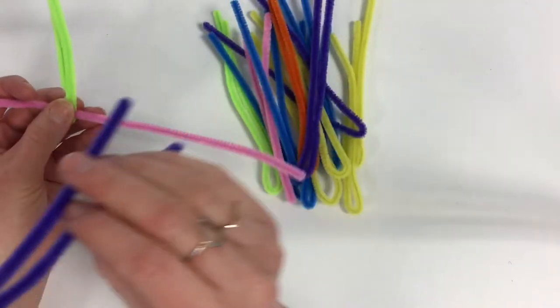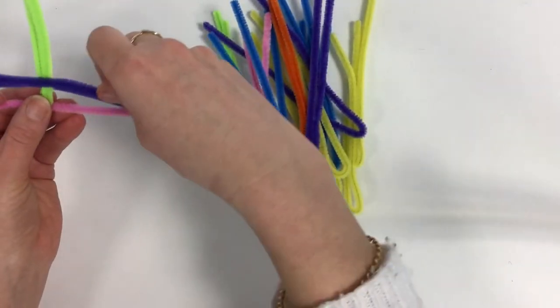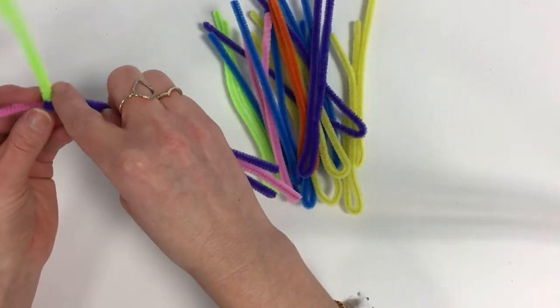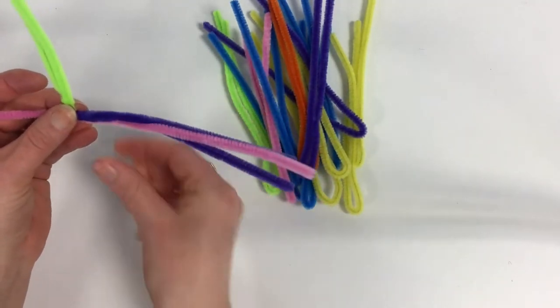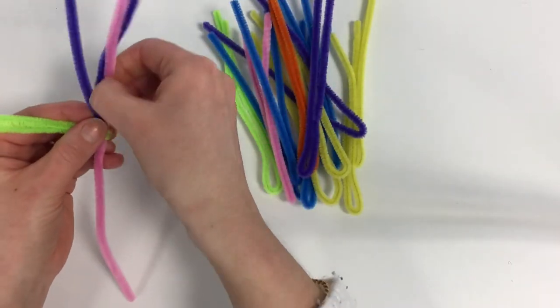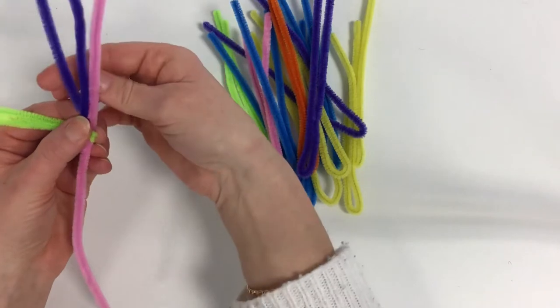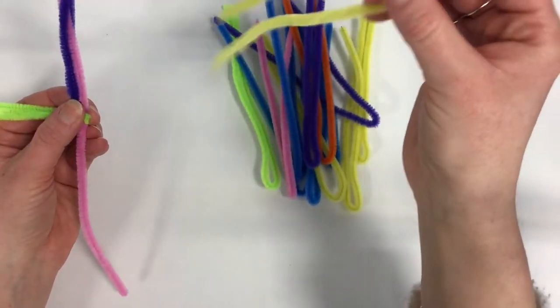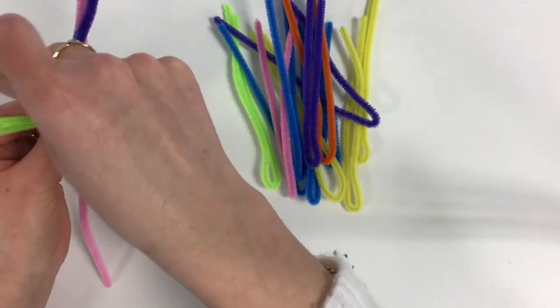Get your next reed and hook it around the vertical reed and tighten them up and hold them all together, and then again turn 90 degrees anti-clockwise until your new reed is pointing upwards and get another one and hook it on.